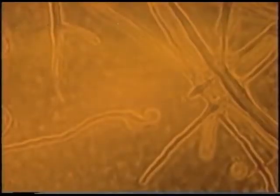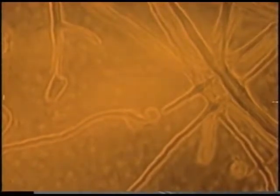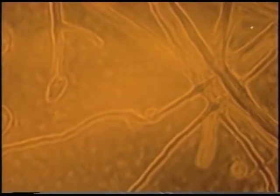Here you see a time-lapse picture showing the fungus that develops in the nasal discharge of a person with an ordinary head cold. You can see the fungus growing and the spore heads as they develop. A little branch is growing downward. Watch the end of it. A new spore head is developing there. When the spore head breaks open, the spores will carry the fungus to other locations.